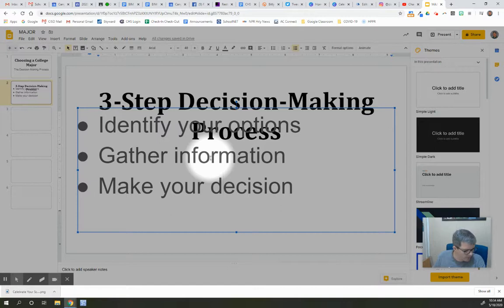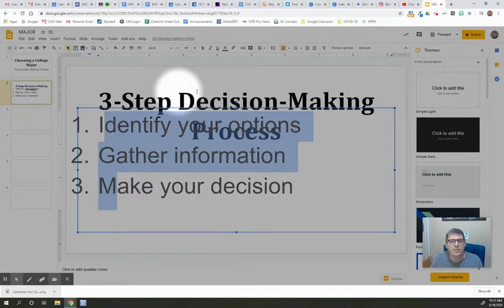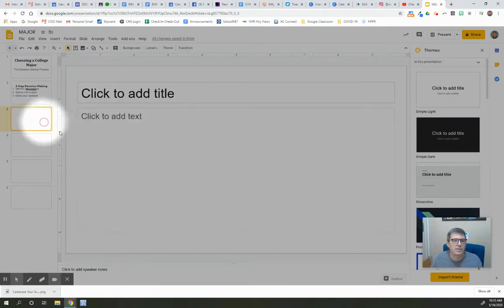Now we're down to 48, and they want us to change this bulleted list to a numbered list. So we're going to do that. Okay, and you can tell by following these directions exactly to the letter, the formatting is just kind of weird, so just rest assured that we're going to come back and fix that later. So we're going to go to text box 3. I'll pause to type.